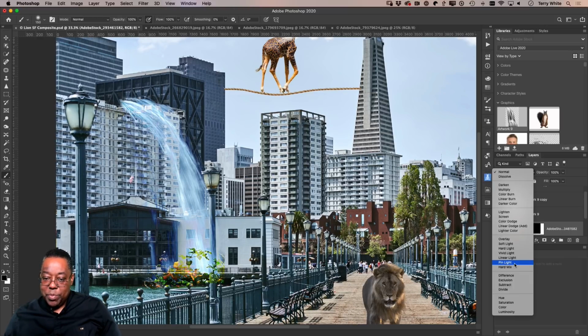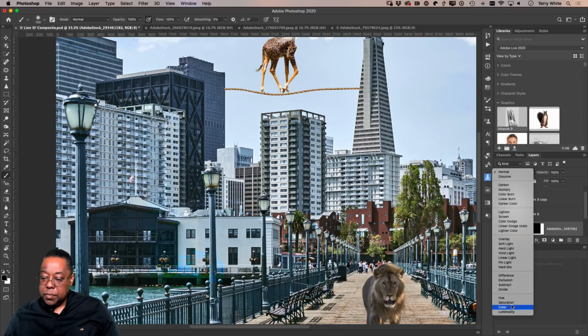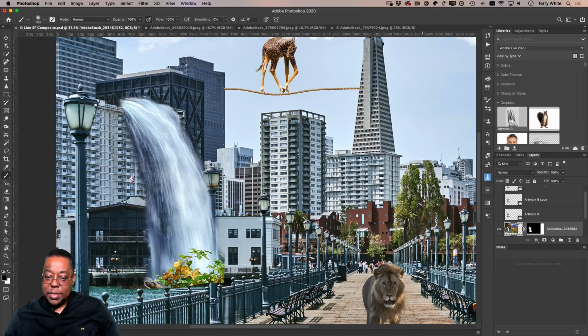Pin light could work if we build it up. But in this case, I'd probably just keep it as is. And maybe tone down the opacity a bit. So, you choose your way.